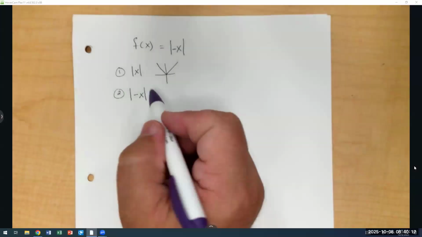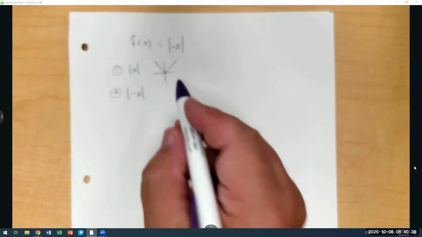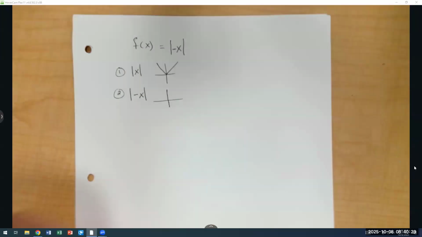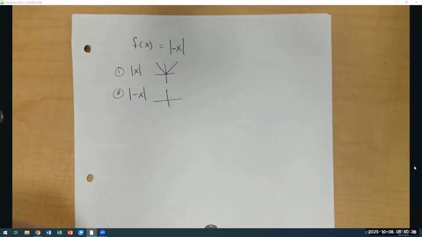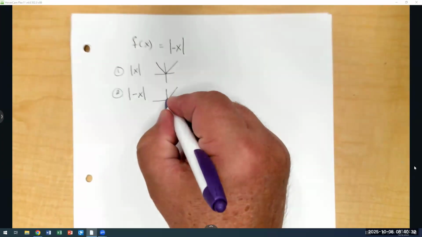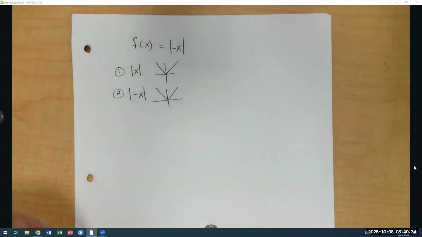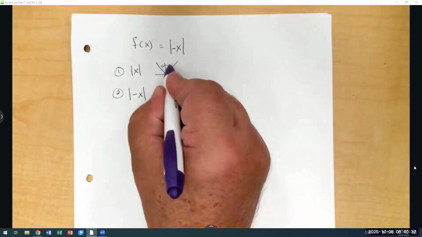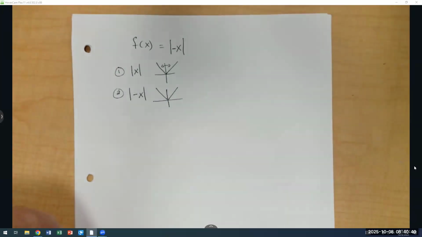So now what we do is we reflect it. When we reflect it, we flip across the y-axis. So when we flip across the y-axis, what's it going to look like? Itself. Because we flip across the y-axis, nothing changes. There are some functions that reflection doesn't change. The even powers, the even functions, because they're symmetric with the y-axis already.